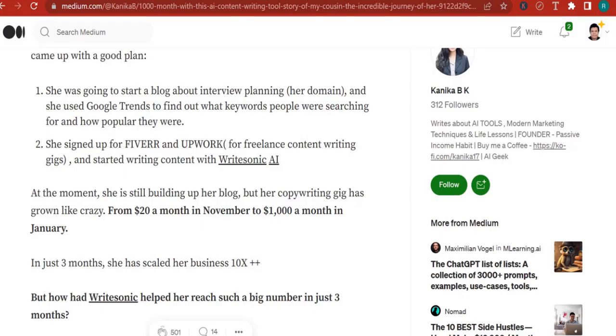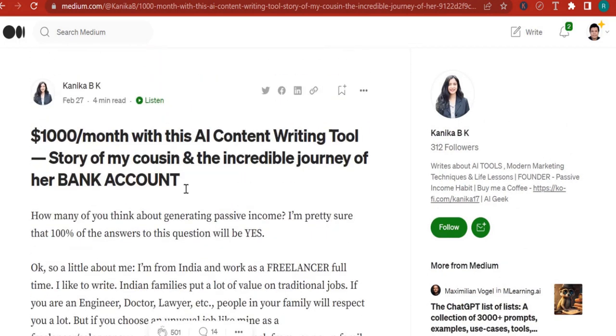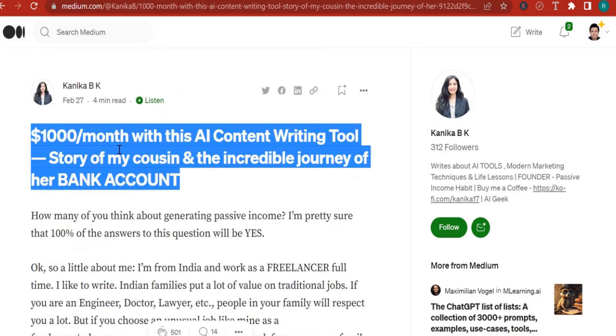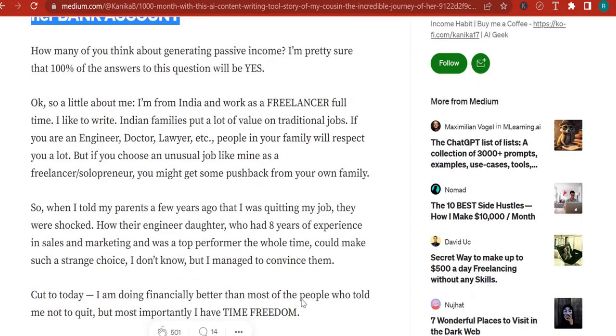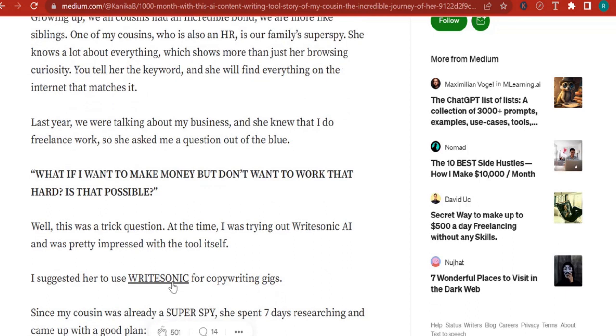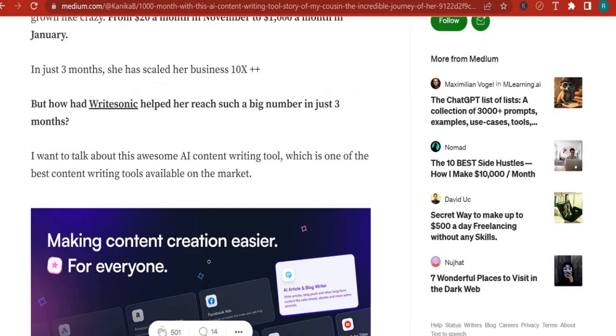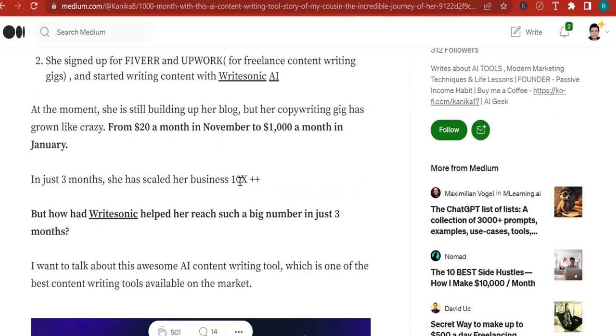So this is also a way that you can promote programs through Medium, and you can use ChatGPT to write the content for you. All you have to do is take this, go to ChatGPT and ask it to write something. Insert your affiliate link. If people engage with your post and click on these links, let's say 10 people click and 10 people purchase, you'll make commission depending on how much they pay. And so Medium can also be a way that you can make money from affiliate revenue. But you can also, like I said, link out to your website so that if people are interested, they can click these links and you can get some extra traffic.